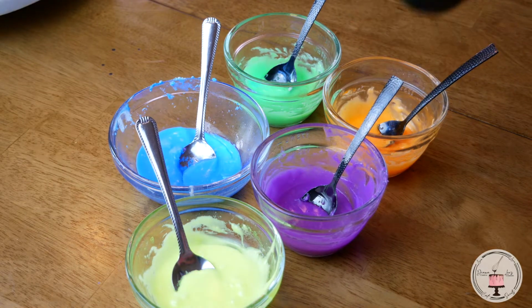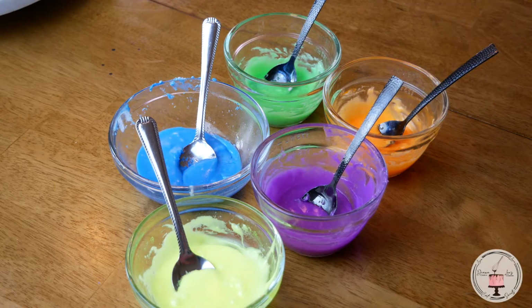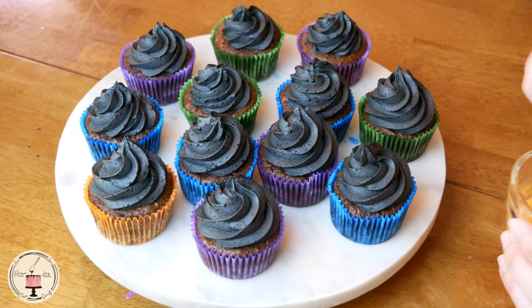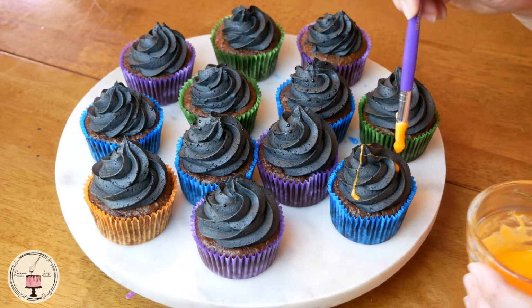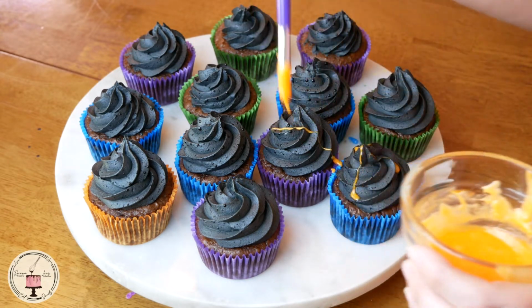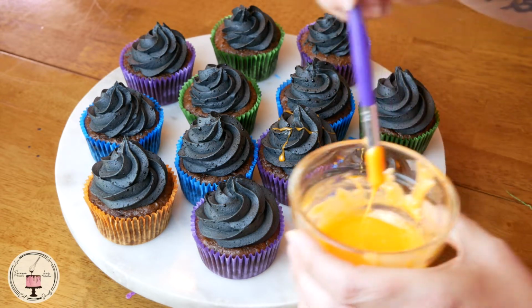I divided mine up in 5 colors for this one. You're just going to want to put them in a microwave safe bowl and microwave them for about 30-second intervals. Mix them up, make sure that they're nice and smooth. Make sure not to burn your chocolate, so when it looks like it's almost completely melted and you maybe just have a few pieces left, just keep stirring and that will take care of melting that last little bit.